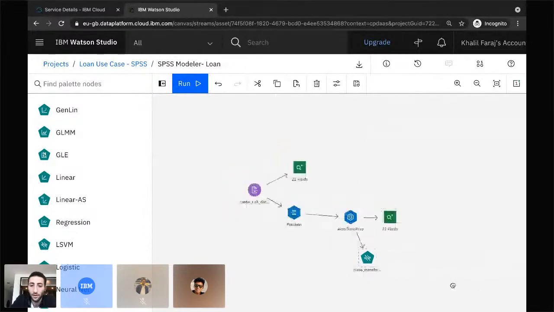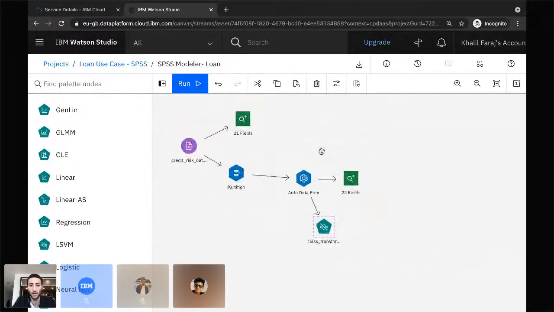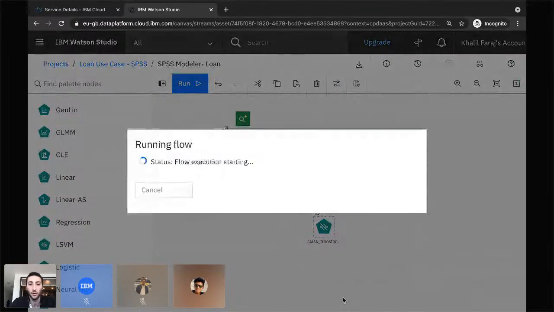Now let me just zoom into this, like that, all right? We're going to click run. Again, we're doing the execution again, starting from the node to the splitting to the preparing data. So every time it's going to run this from the start. But this time, because we have an algorithm, the LSVM, the flow will generate for us a model that is using this algorithm.